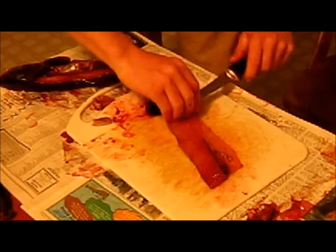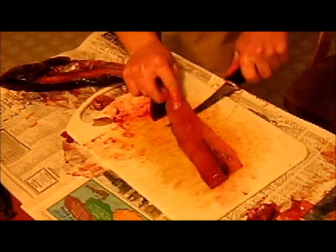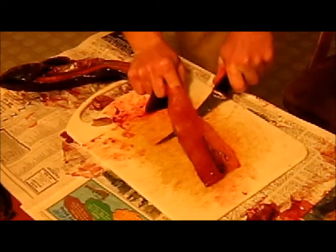And the tricky part of this is just being able to press down on that skin. And this is where the flexible knife comes into play.